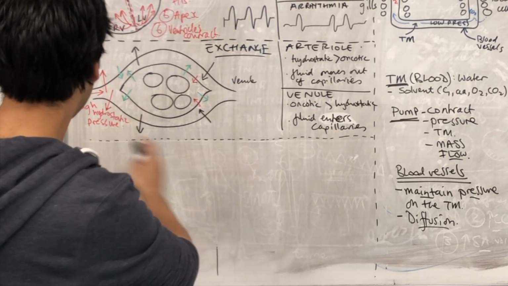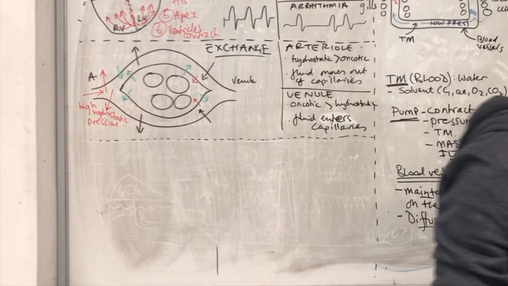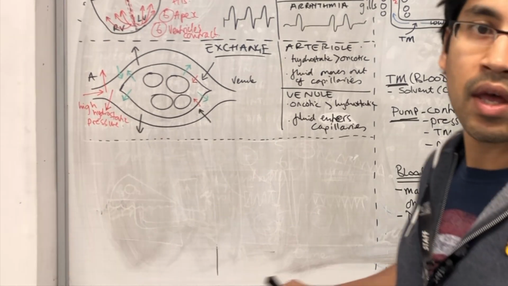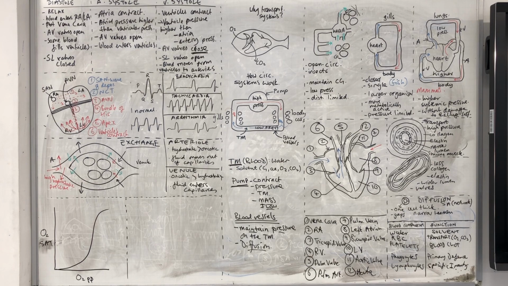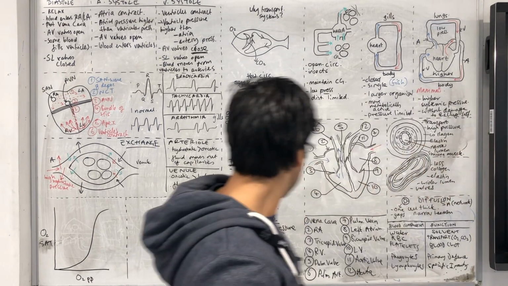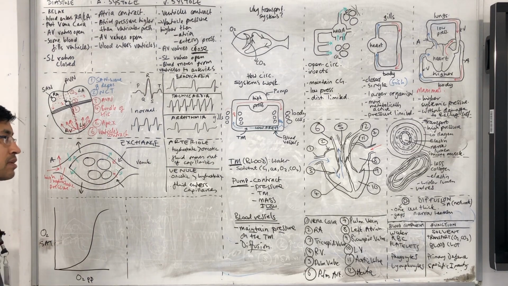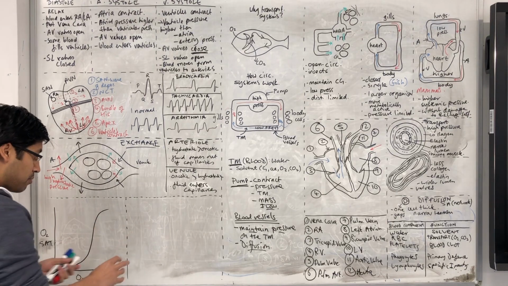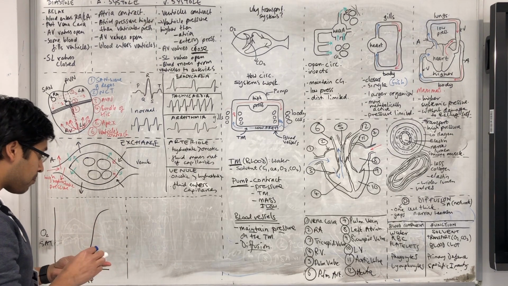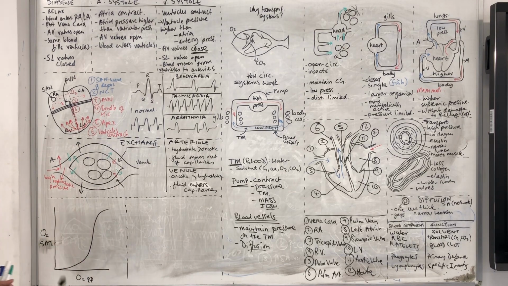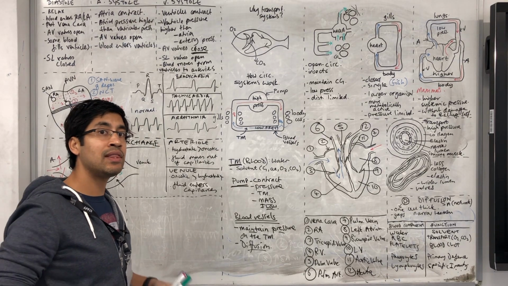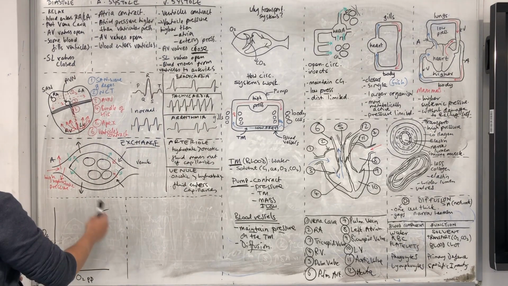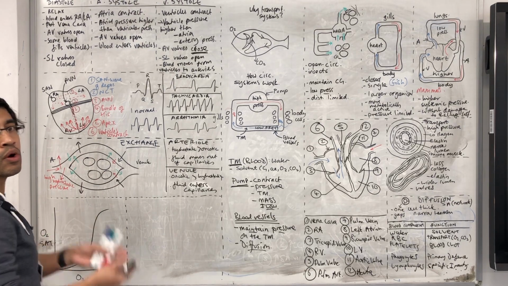Okay, last thing then on the menu is the transport of oxygen and carbon dioxide involving hemoglobin and the red blood cells. All right guys, nearly there, and I will admit, after all this, I have run out of space, so we're going to try and get as much information in here, at least diagrammatically. Okay, so the next thing we're going to do is talk about how oxygen is transported in the blood, right? Because that's the whole point of this, or at least one of them. One of the key things that we're trying to do here is transport oxygen.